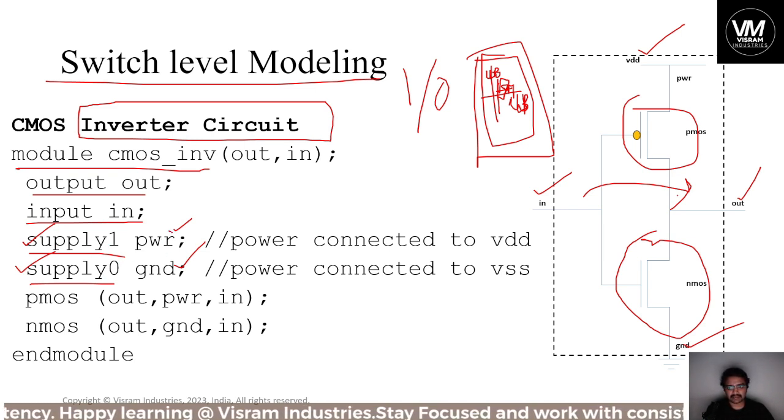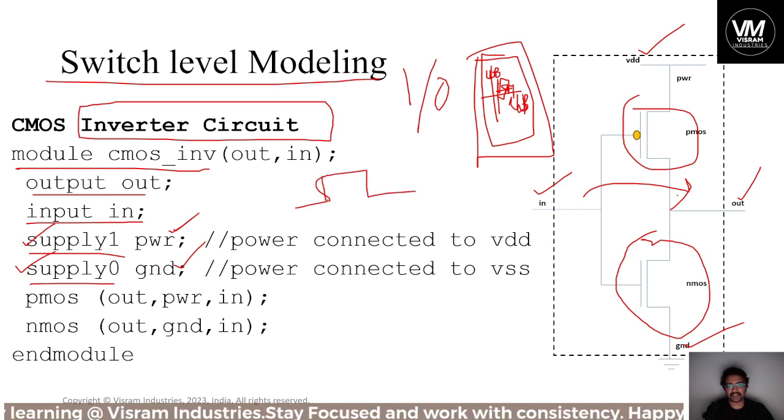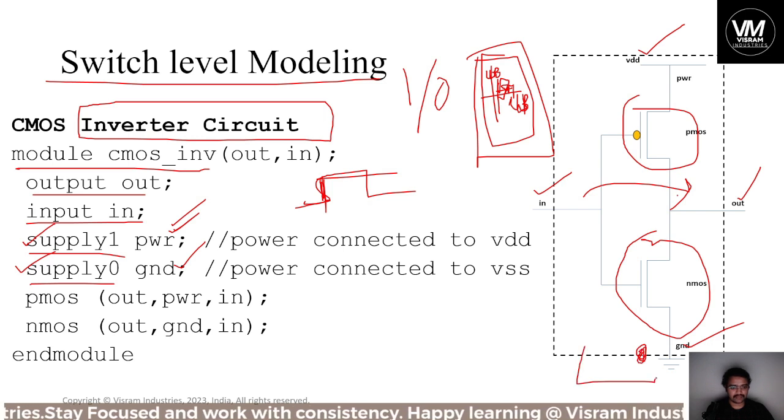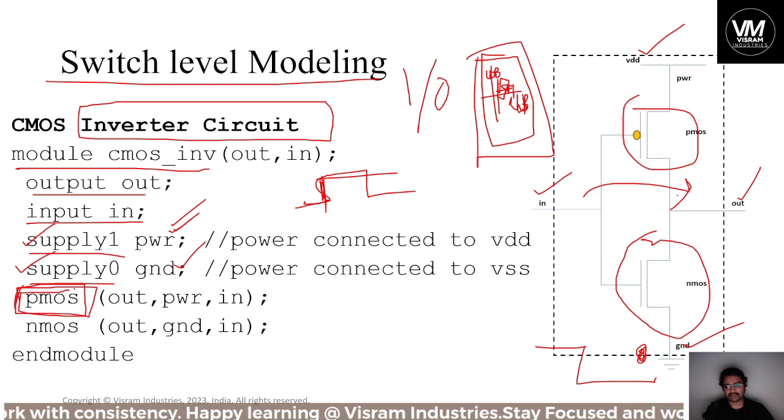Supply 1 is power, like if it is high. So have a hard and fast rule. Remember it as a thumb rule. Supply 1 power you can give, supply 0 where there is no value, it is 0, it is ground. Hence PMOS is a function. PMOS is a predefined function, or the circuit that you already know. It is a predefined function that we can take, like AND or NOR. You can take it as a gate.